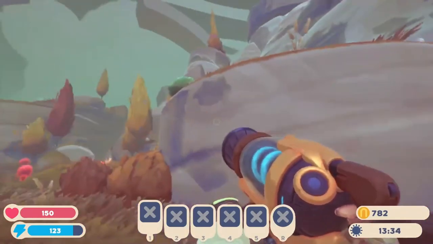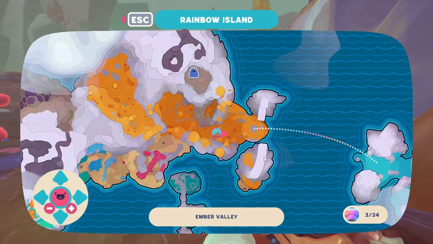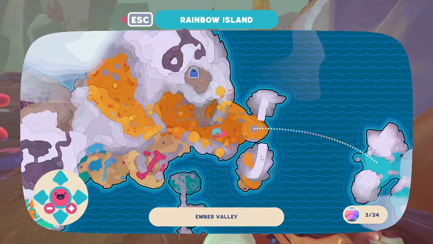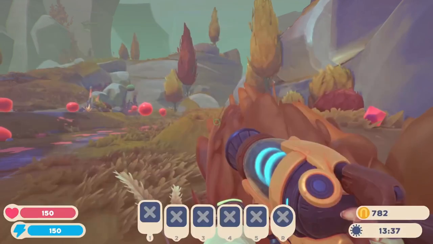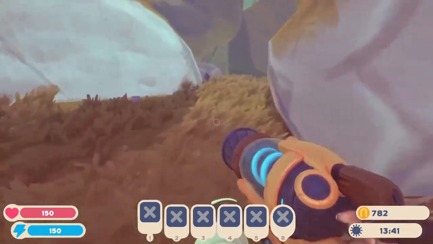All right. Wasn't there like an island? Yeah, like right over here. One of these things. These look strange. Little swirly things. Maybe it's this one. It is really close.